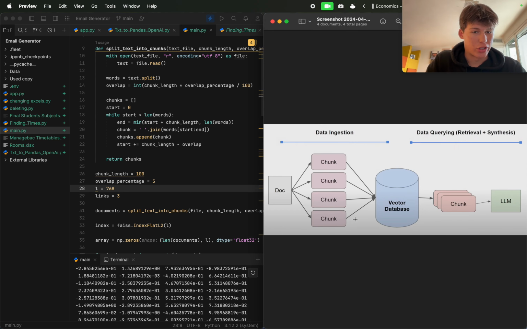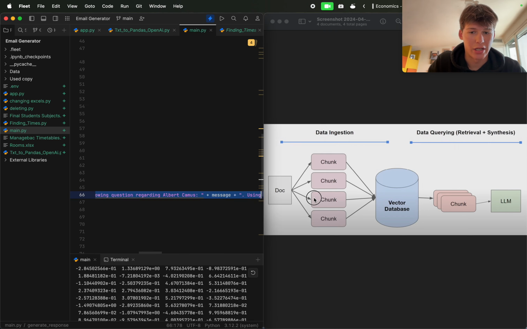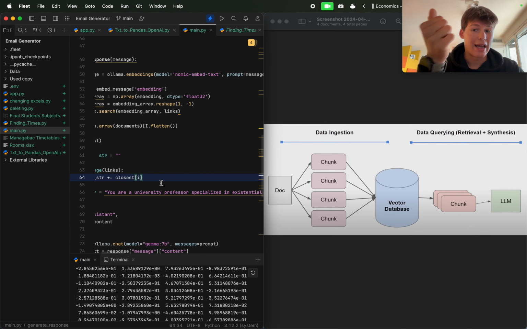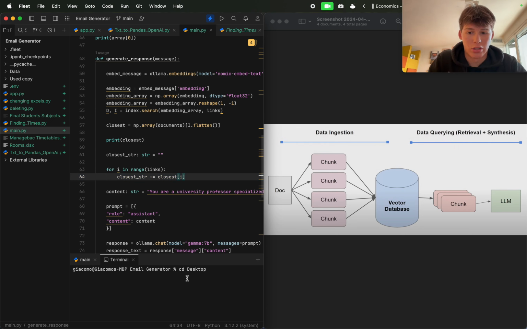So yeah, once we have these chunks and we put them in a database, we can then basically run queries through our app. So we also vectorize these queries and find the pieces of text, these chunks, that are more relevant to our question. And then we simply feed these, as you can see here, into our language model. We feed the chunks that are most relevant and the question, and basically ask it to answer our question just using these chunks. So I can show you how this actually works in an app.